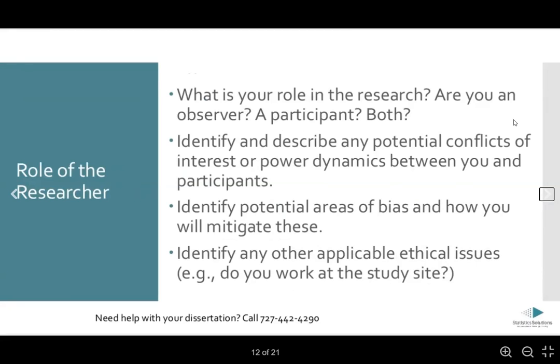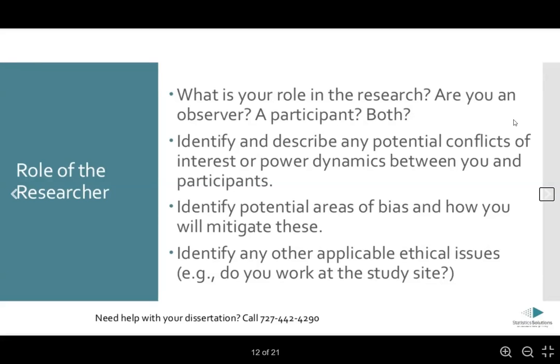So if you are conducting grounded theory or an ethnographic study, your role is probably as a participant observer, where you're both observing people as well as participating in activities of daily life. But that might not be the case if you are doing a different study where you are simply an observer.